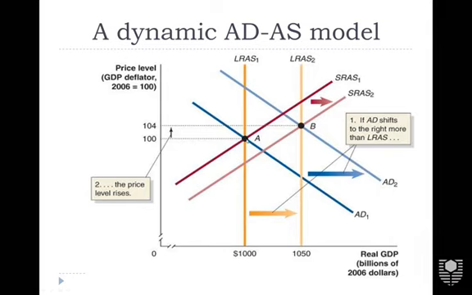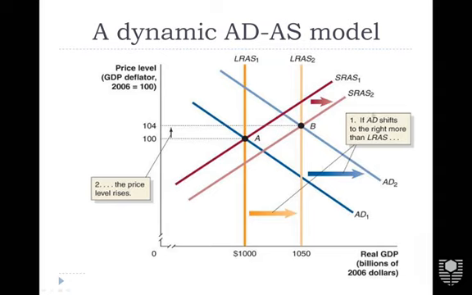Now we are assuming that all the curves shift towards the right over time. So let's say aggregate demand shifts from AD1 to AD2. At the same time, let's say the supply curve shifts to a new level, SRAS2. Now the third curve, long-run aggregate supply, also has the capacity to increase, so it also increases. So all three curves shift towards the right, and we achieve a new equilibrium. Now, will this new equilibrium result in higher prices? It depends.